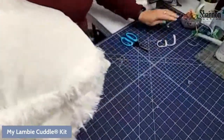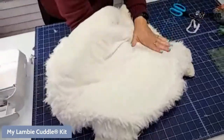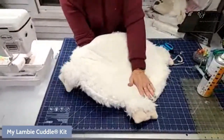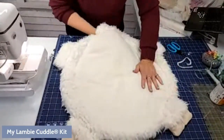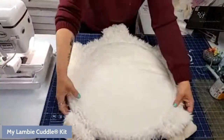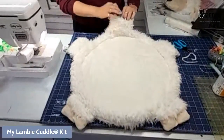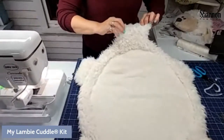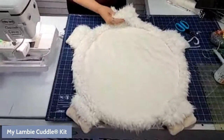All right, let me move the pins because I feel like this is an easy time for them to get accidentally stuck. Okay, so I can just use my hand to kind of swish it, push it out, get it in position. Look at that. Okay, that is fabulous. Very excited about that. All right, so now we're going to just sew this onto the back of the head.